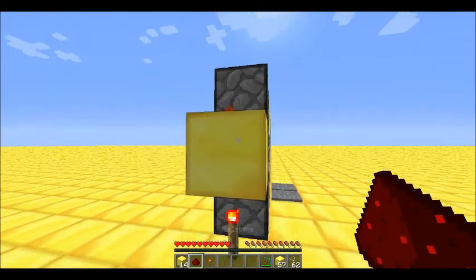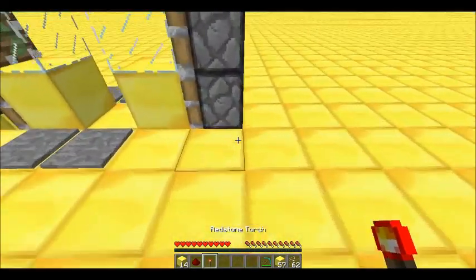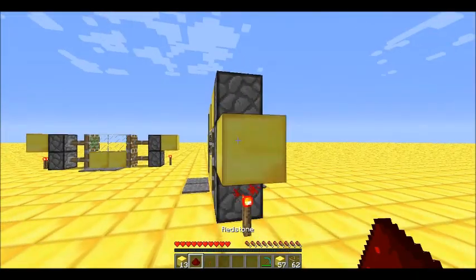Go ahead and click on the piston with your redstone dust. It's gonna put it right there. It's gonna power all of them. And then the same thing on the side.